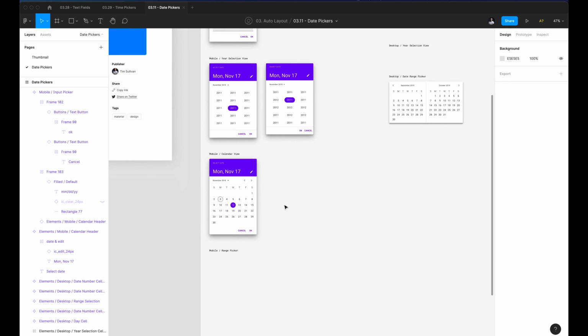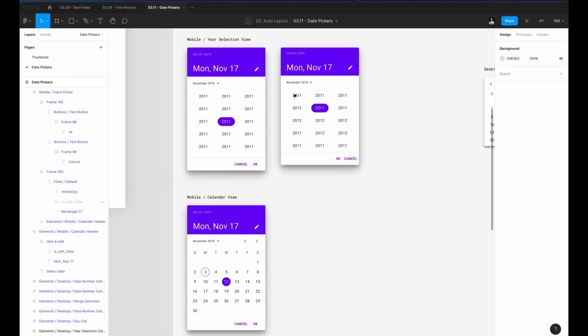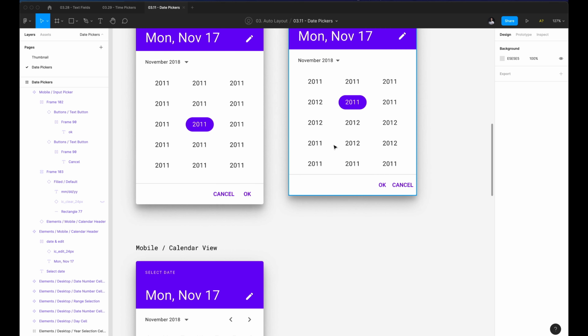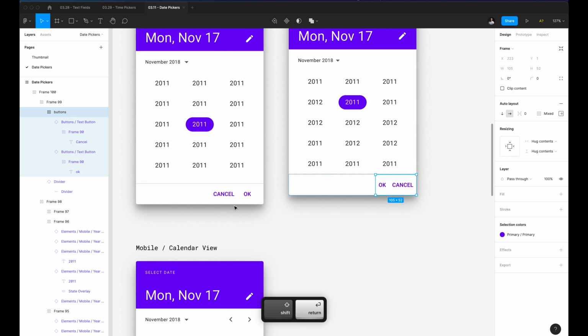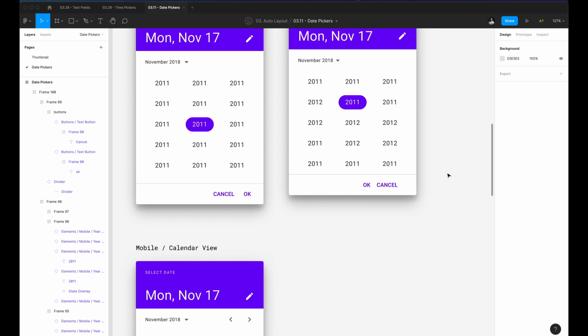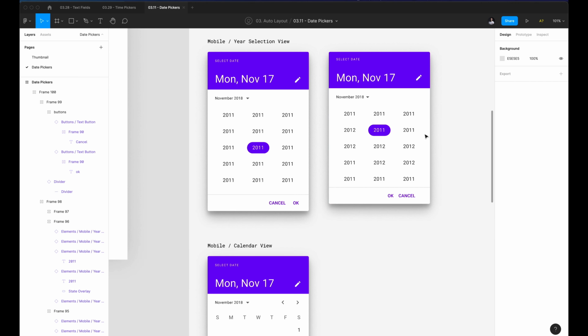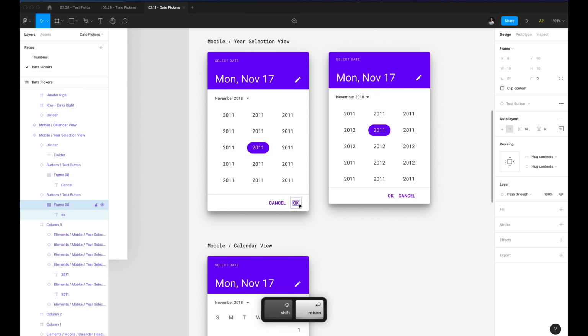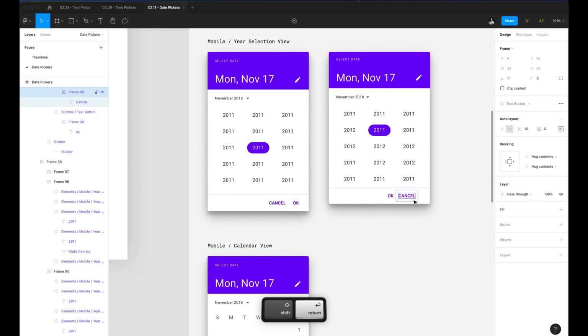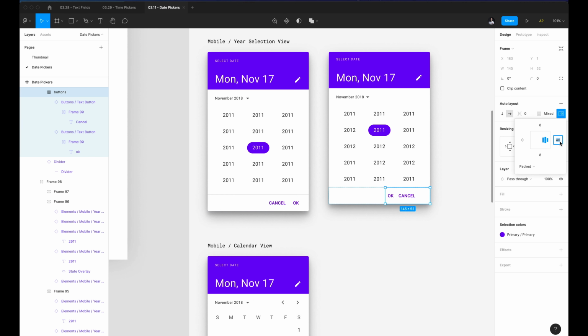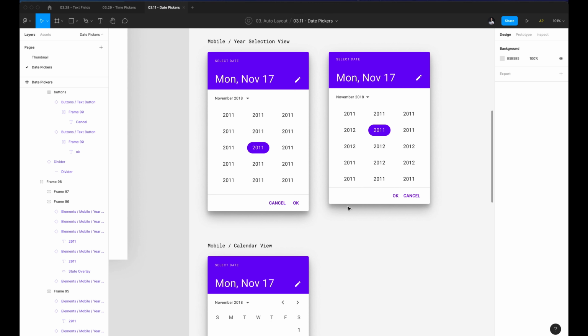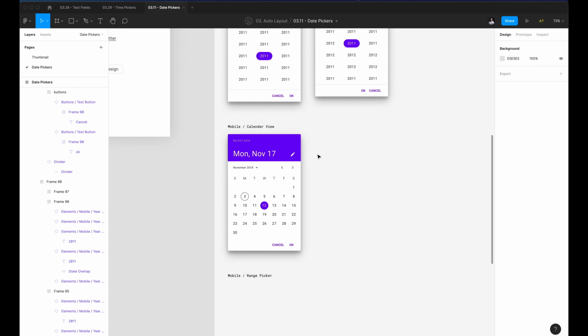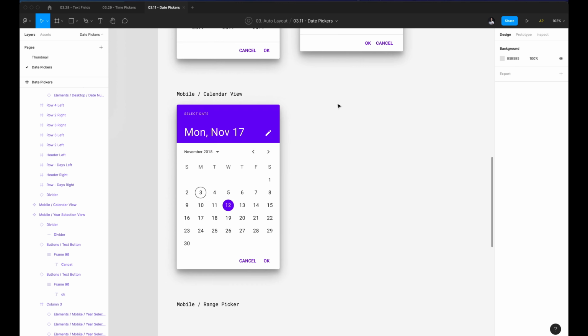So now we'll tackle this calendar view, which will be very similar to how we approached this year selection view. One thing I just realized is I did not add padding right here, so I'm going to change that real quick. Set that to 16. Whoops, looks like that's 24. No, it looks like it's even set to 40. All right, 40 aligns optically there, but according to the spec, it's set to 24. So I'm going to change that. So it's set to 24, and that is good to go. And I'm going to proceed to creating this variant.